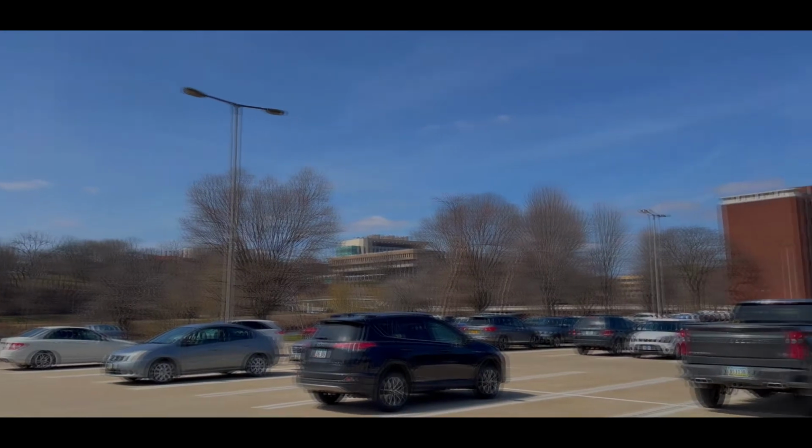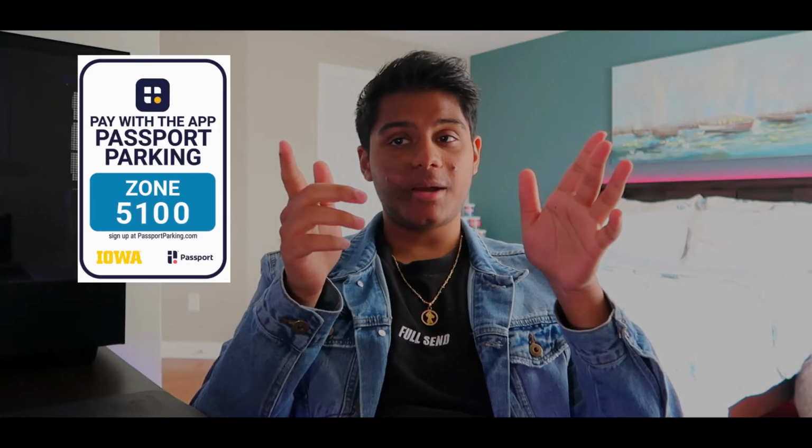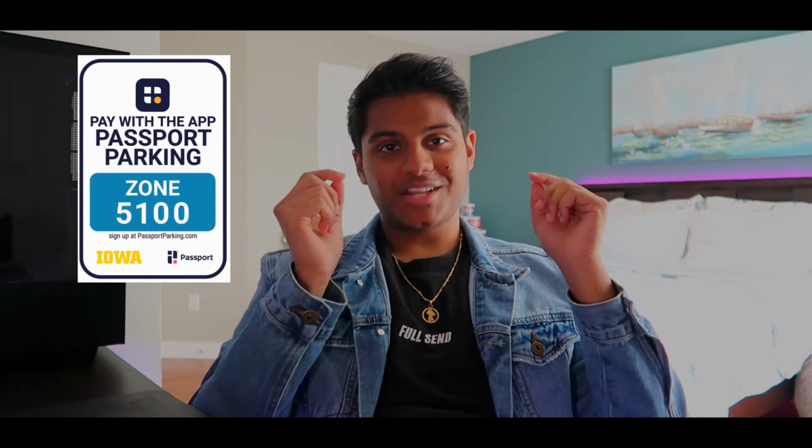The second thing that I learned that no one really tells you when you're at Iowa is about the parking. There's a lot of different parking lots to use, and there's also parking along the sides. There's an app called the Passport app. I didn't really know about that until I just pulled up and I saw it. But you download the Passport app and you can pay for your parking right there, and it gives you a selected time slot. And then you're good to go.